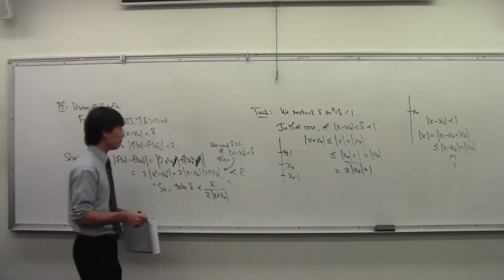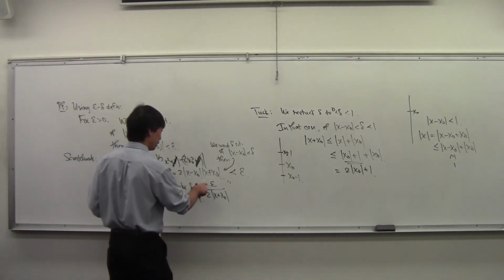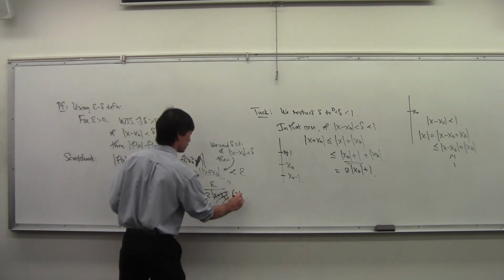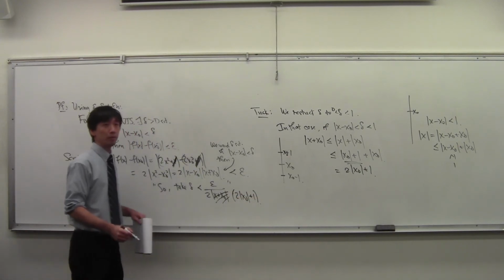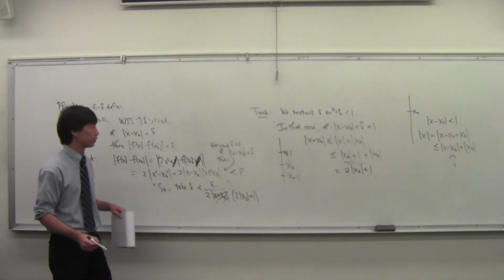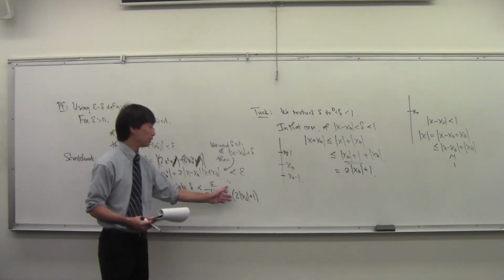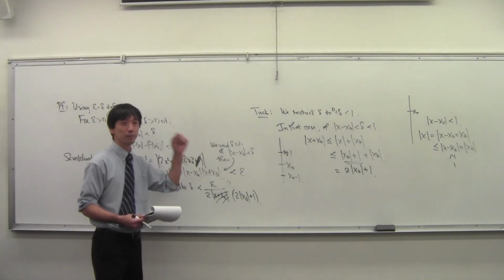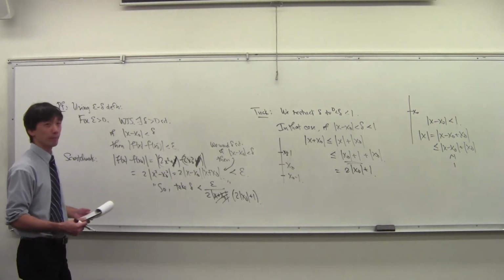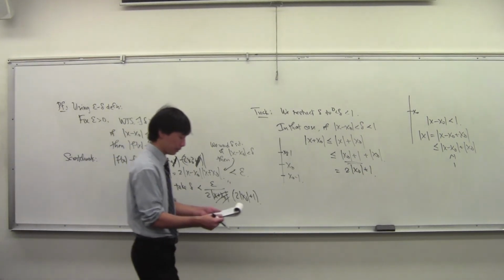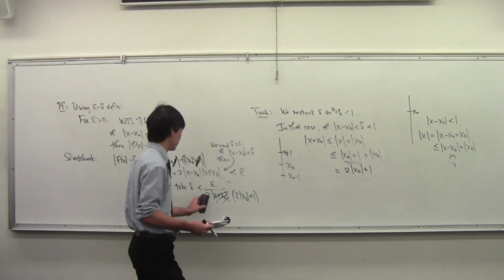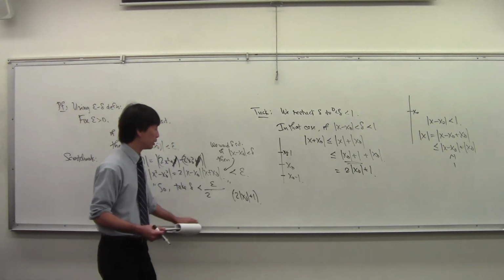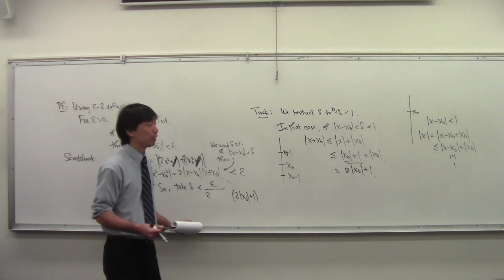Okay. So, here's what we can do. We take delta to be smaller than this. Right? We take delta to be smaller than this, and that will make the product less than epsilon. Two times, that's right. Yeah. We can't use that x plus x naught, but we can use this.